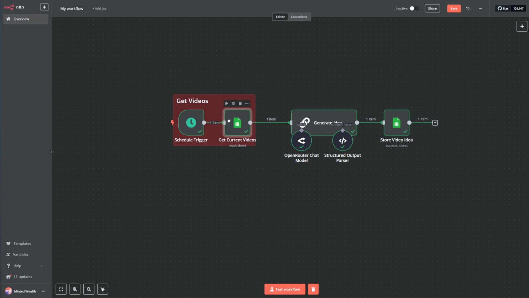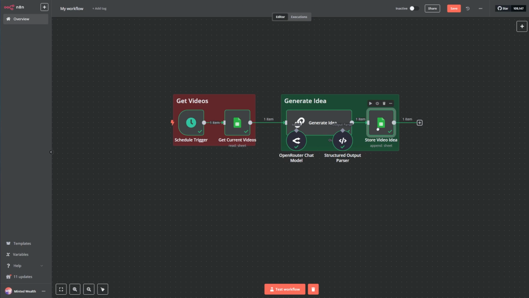So let me organize it. This looks better. And then the generate idea node, which is here, just like this. I'm going to leave all the important links here in case that you need them.